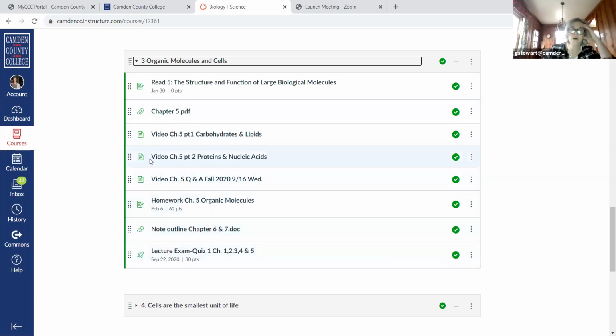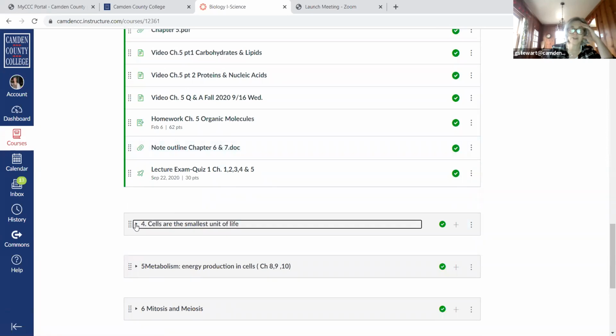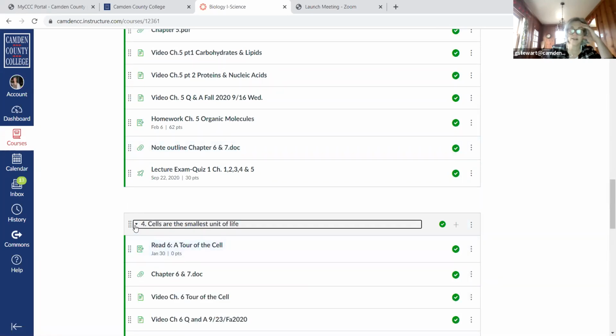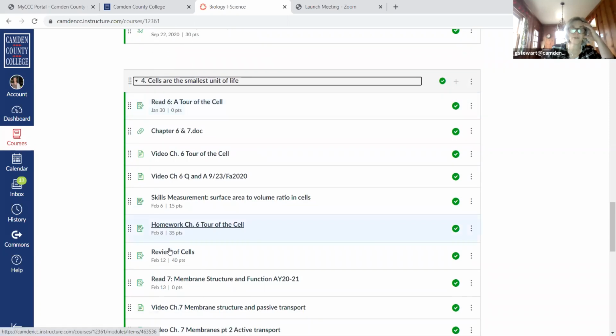Now you'll notice that already in Module 3, it's populated with a note outline for Chapters 6 and 7, because usually we'll be lecturing or reading the material for the next exam before we actually take this lecture quiz. So remember, the lecture quizzes are always going to be on Tuesdays, for example. So the Monday before the quiz, I'll be asking if you have questions for the quiz. If no one asks me any questions, then I'm going to move on to give you new information, just as if we were in a regular face-to-face course.